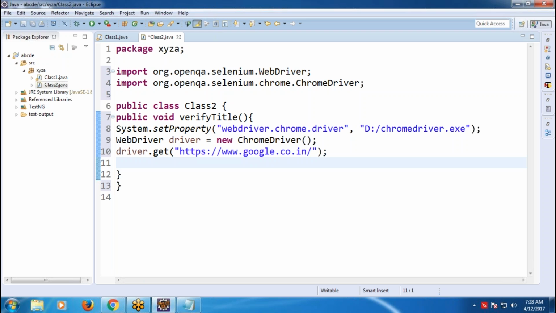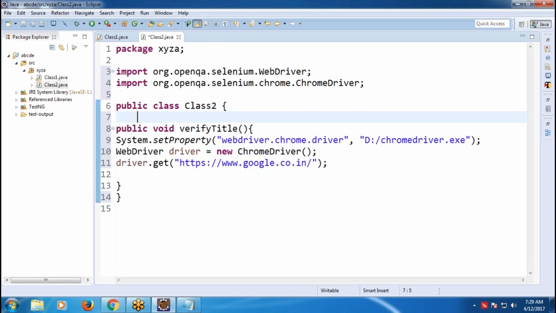Instead of writing the Java verification point, I am going to use TestNG assert methods. Before this method, make it a test case with @Test.